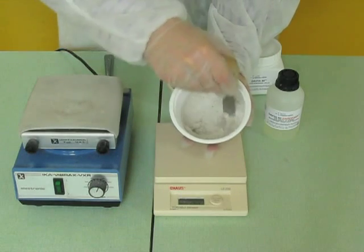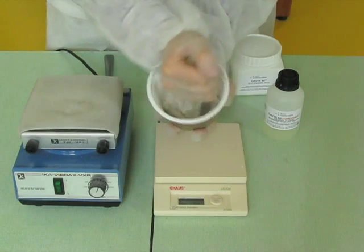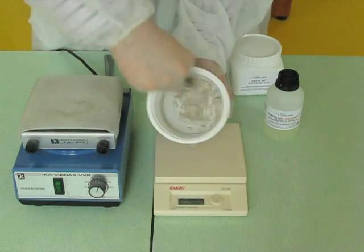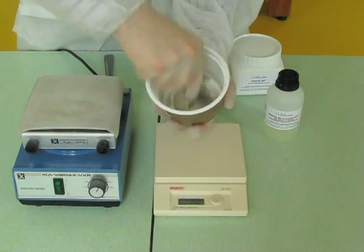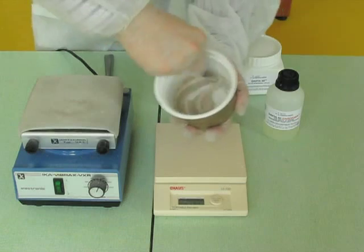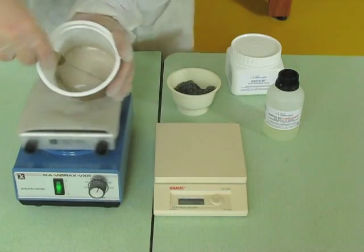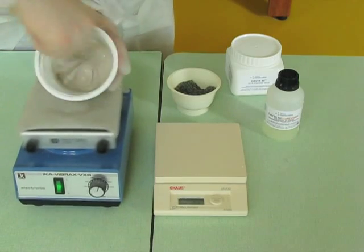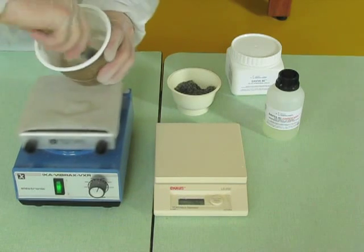Mix the whole with a mixer or by hand until obtaining a fluid resin. Do not add water. Here we use a vibrating machine for a better hand mix. Look how fluid the resin is.